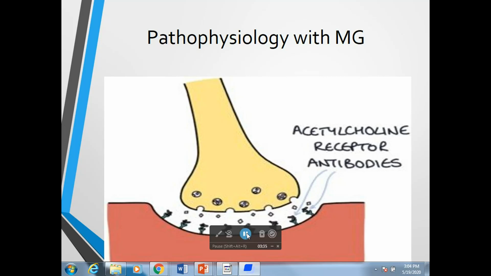There is about an 80% reduction in the number of receptor sites with patients with myasthenia gravis. So if you think about it, you are having the brain send a message that goes down into the nerve, and then it releases acetylcholine. But if acetylcholine doesn't have a receptor, who I call the gatekeeper, it can't go into the muscle and tell the muscle to contract. Now, it doesn't mean that all of the receptors are damaged, but a lot of them are, and that's why your patient gets very fatigued easily, because it doesn't have enough receptors to allow acetylcholine to come in and make the muscle contract.